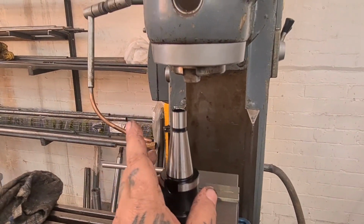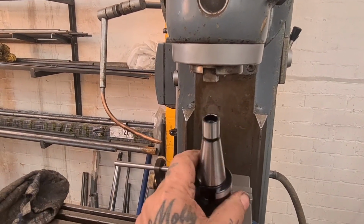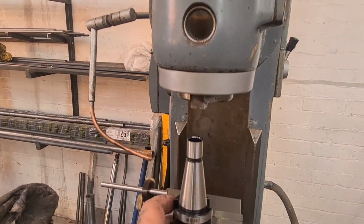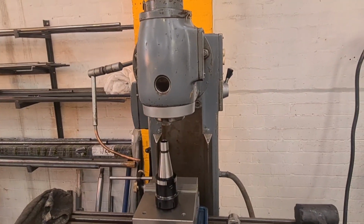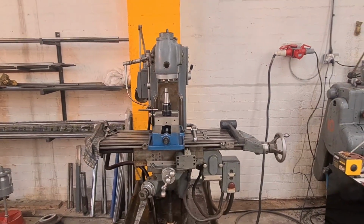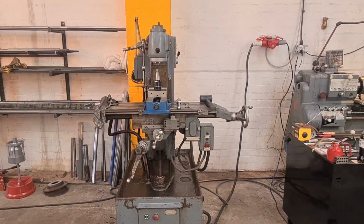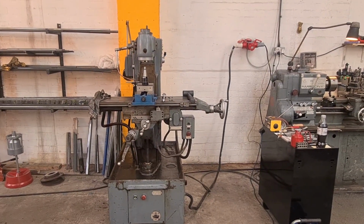But the draw bar that came out of it is too small. These are M12, I believe. So the one that came out is M10. So we haven't got a draw bar, so I'm going to make one. That's next on the agenda. I'm going to knock one up out of a nice bit of EN8, so it'll be tough enough to last, soft enough to cut.